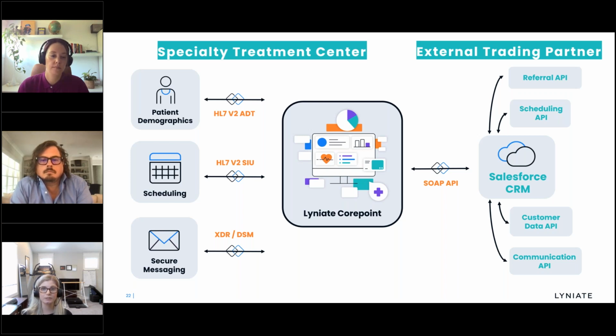This particular implementation is done over SOAP, but of course, this could be done over REST. Salesforce does introduce both SOAP and REST-based APIs, but this implementation happened to be configured about 7 years ago. And we were able to consume both HL7v2 and those XDR direct secure messaging within our CorePoint engine, and then call the relevant SOAP APIs to do the relevant updates and vice versa and back and forth.